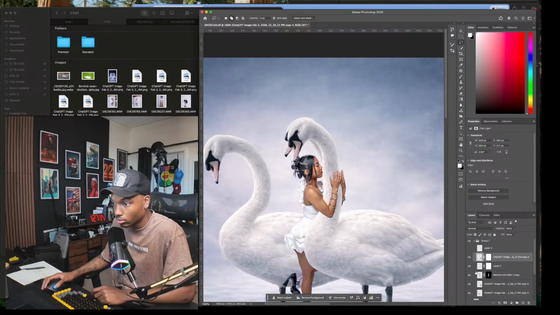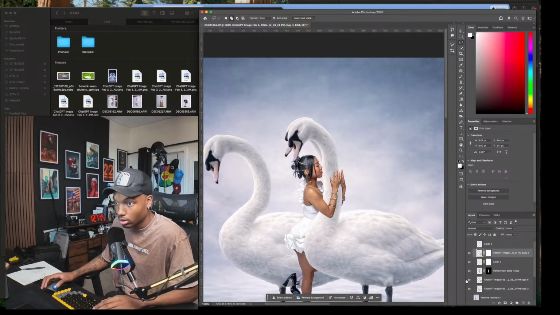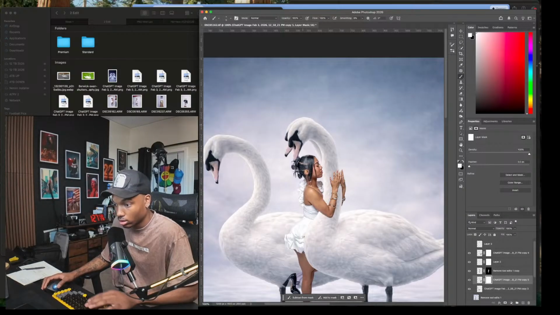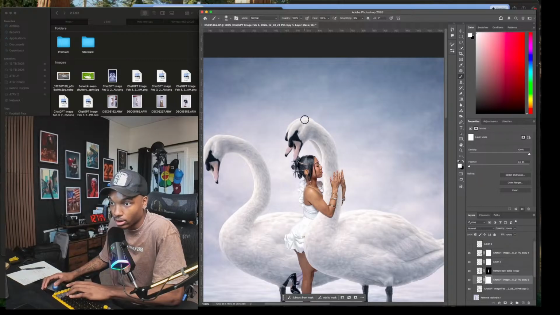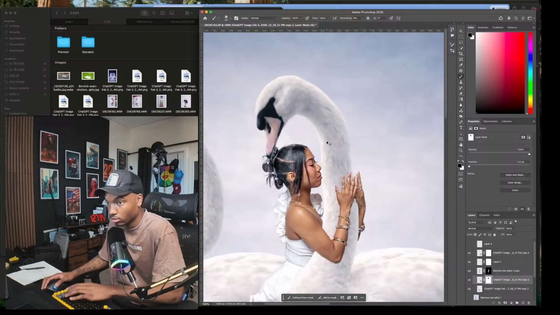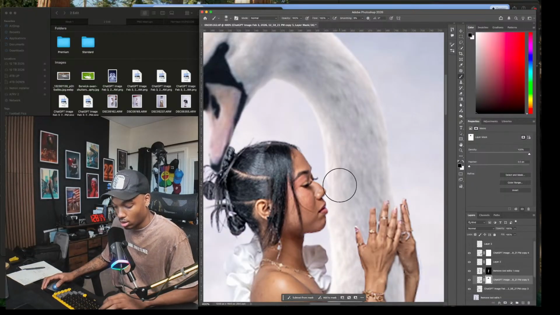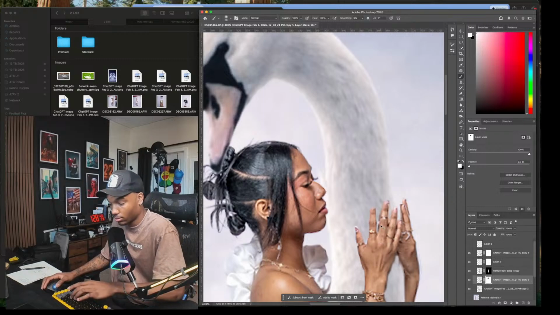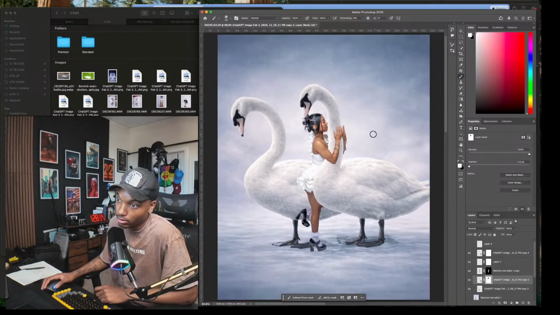Which head are we using? Are we using the bottom head? Take him, mask. Get him out of the way. I feel like with this edit, you gotta really know how layers work, because you're probably looking at this like, what the hell is Taxi doing? And I don't even know what I'm doing, gang. I'm just in the middle of it right now, figuring it out as we speak. Hit X again. Yeah, see, I think that's a vibe right there.